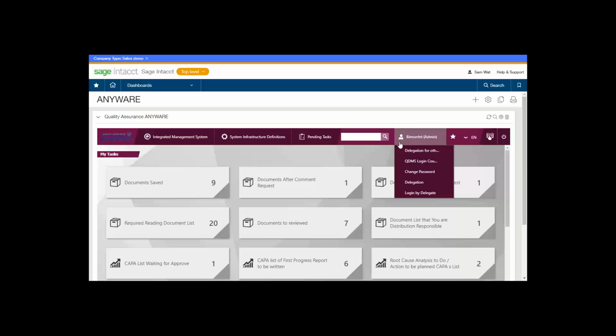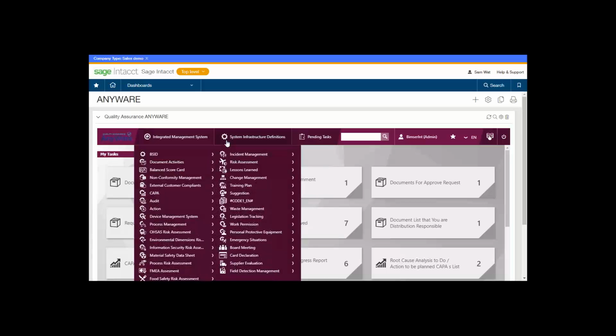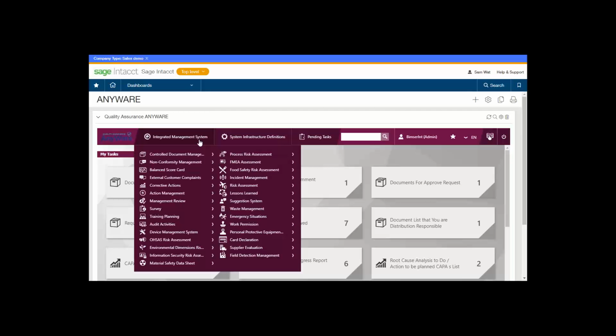The system is permission-based, which means you will see what you are supposed to do based on the permission that is granted to your account. The permission will be different based on your role, position, profession, department, or group. As I'm now logged in as the administrator, I have full control of the system. Today, I will show you how you can be ready for the calibration operation by using our system.